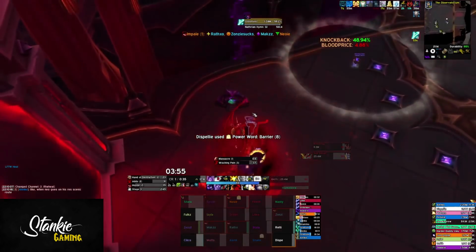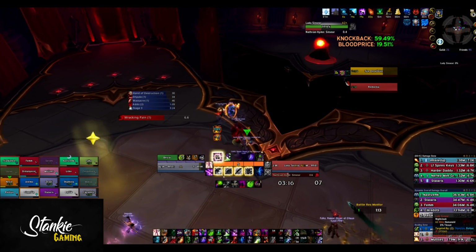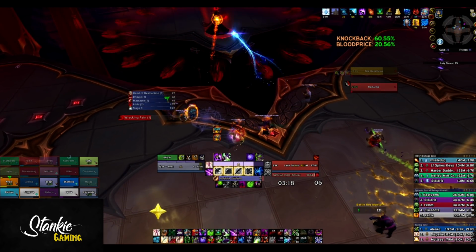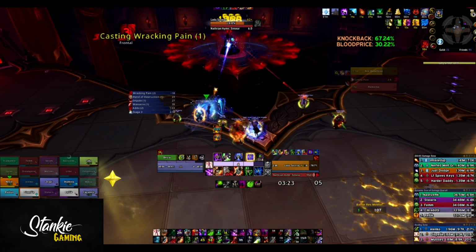For the first set, you'll be killing Sinsear and Evershade. The goal is to get both of them down before Sire casts Hand of Destruction. We had 6 ranged DPS plus 2 healers on Sinsear and the rest of the raid on Evershade. This includes the 2 tanks.